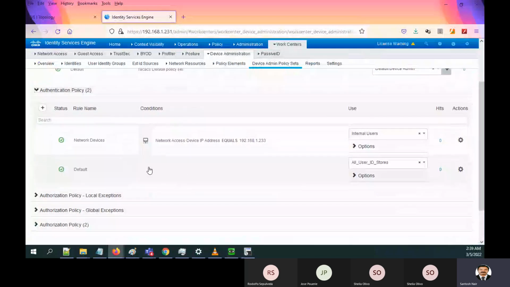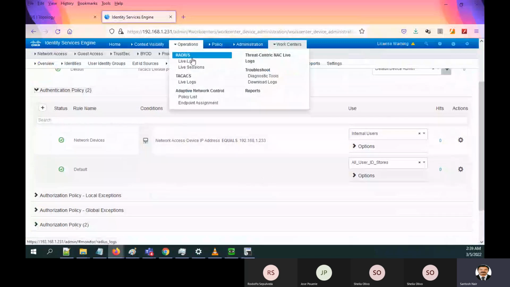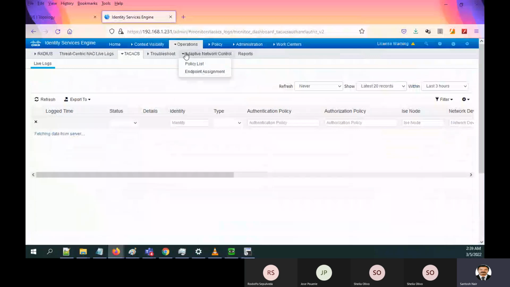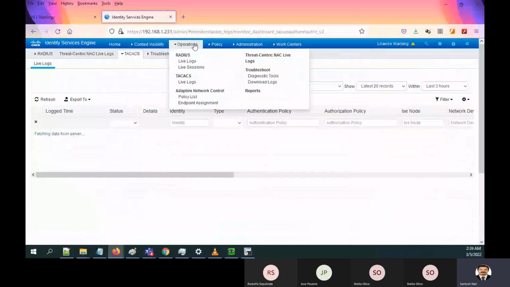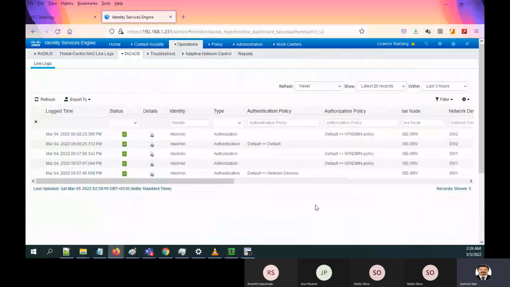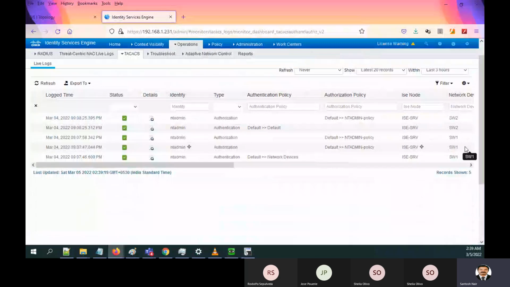Oh, default is all, so it is taking the default route. That is the reason. Now we will go to the logs. To check the logs, we go under operations and check for logs here. When we try to access from switch 1, it went to authentication network devices.